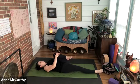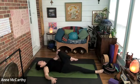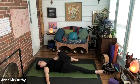Inhaling and exhaling into the mat. Inhaling full and exhaling relax. Left hand on left kneecap, draw those big circles, keep breathing.